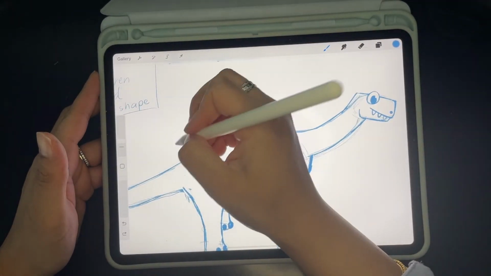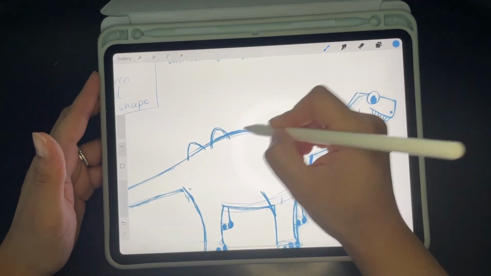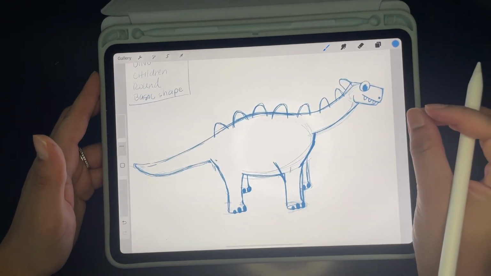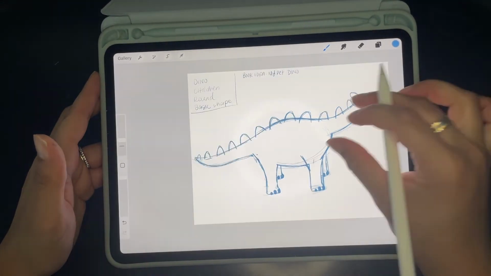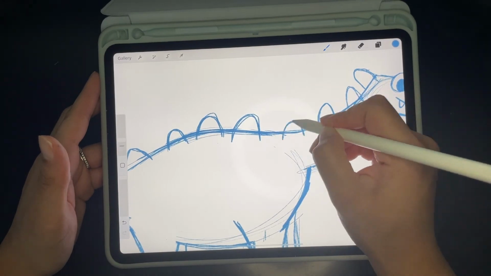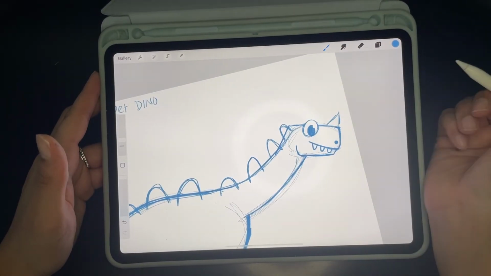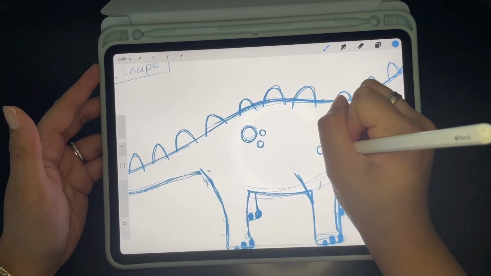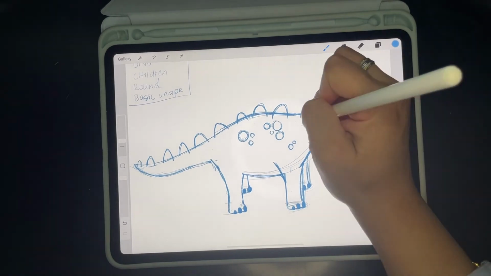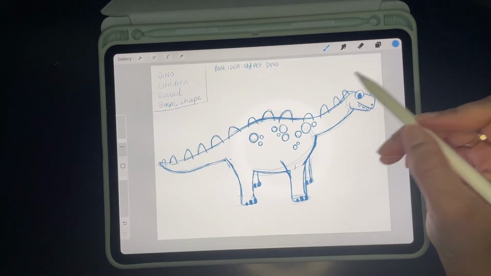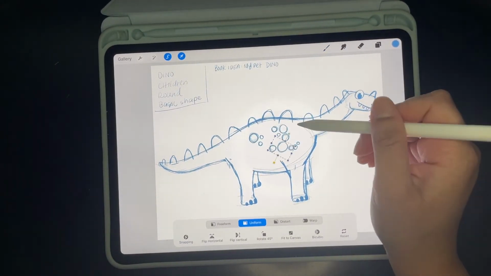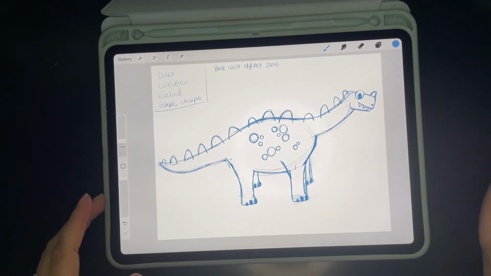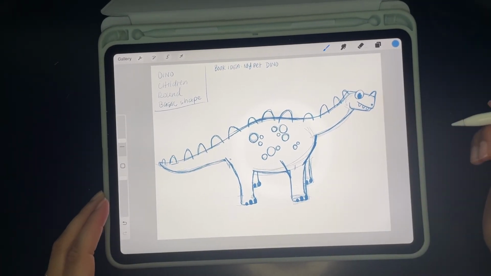So let's see how that looks. Have some type of a dinosaur with some freckles, and I think we're basically done.